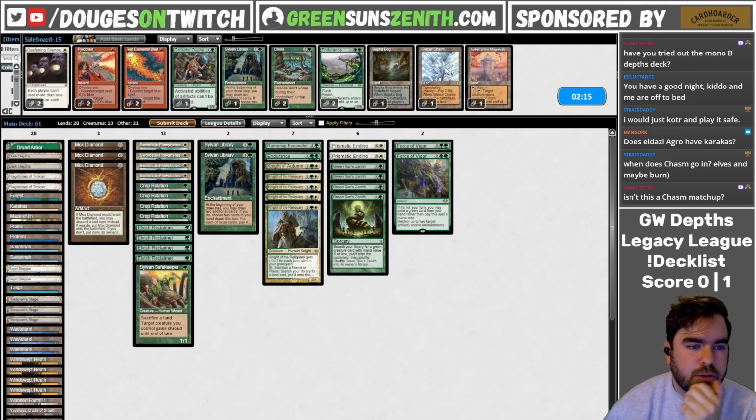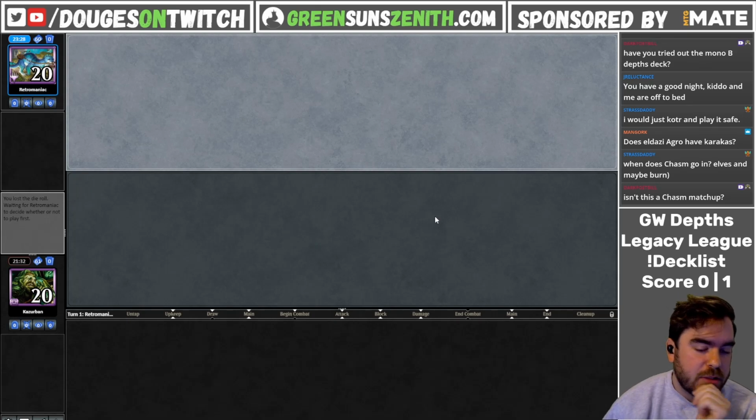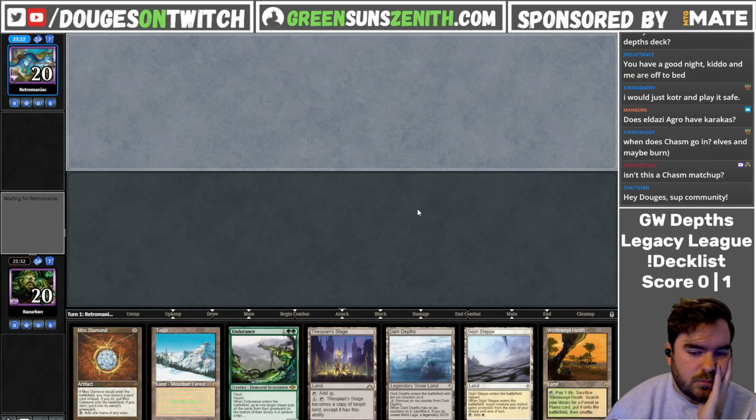Yeah, Chasm's definitely interesting. The land loss is pretty huge. I think Maze of Ith is quite nice as our main deck Chasm. But I guess we can see how we go turn game 2. And potentially Chasm is correct. Okay.